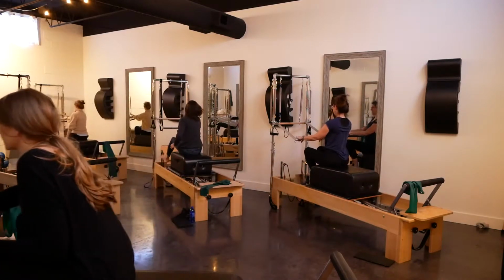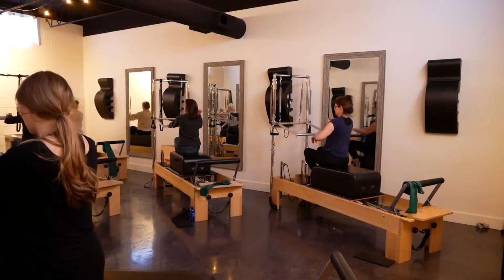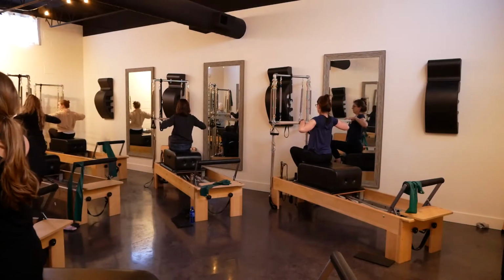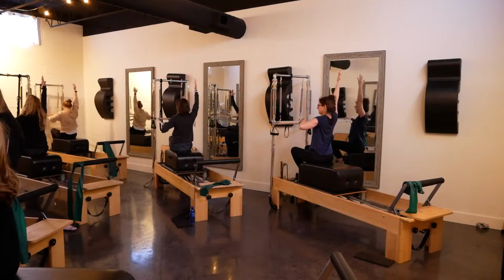All right. We're doing a lot of back and core and obliques today. You're going to pull the bar. See how it's coming towards my sternum, top or my clavicle, collarbone. All right. And then you're going to take your right arm by your ear, stretch it up. Tighten everything in your trunk. Drop the shoulder out of the ear.